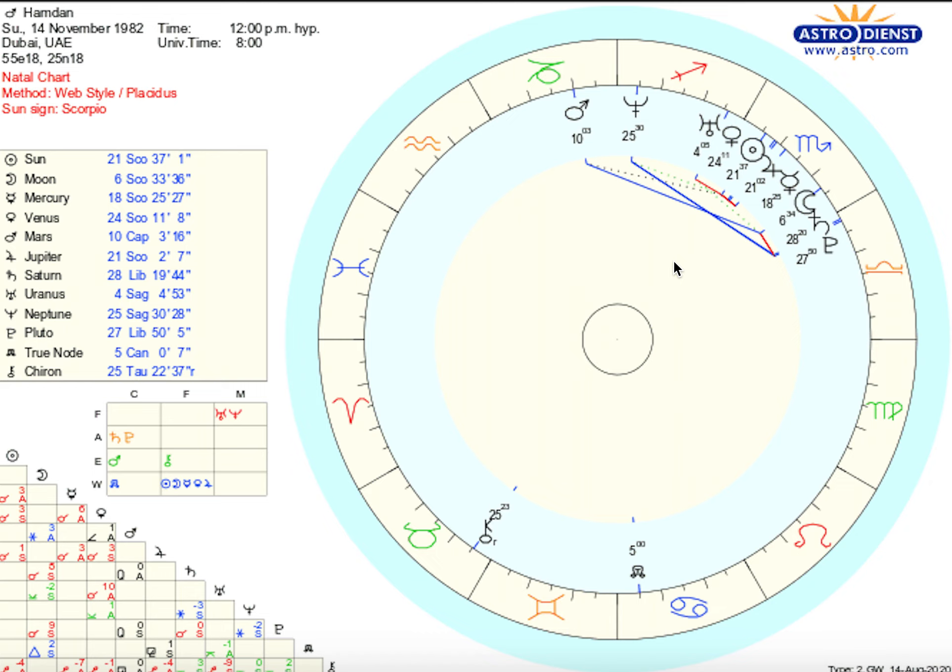This chart was highly requested, and unfortunately I do not know his time of birth so I'm unable to get his full chart. I don't know his ascendant, and the reason why your ascendant or rising sign is so important is because that's what sets up the whole chart. It's the ruler of your first house — your sense of self, who you are, who you present to the outer world. A lot of people think your sun sign is it, but it's actually your rising sign that sets everything up and shows the world who you are. It's like your first impression when you meet somebody — you're seeing their rising sign.